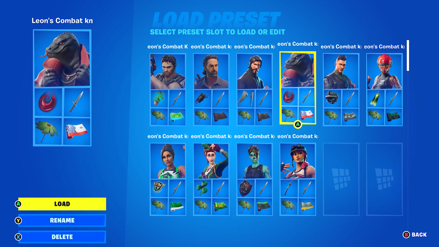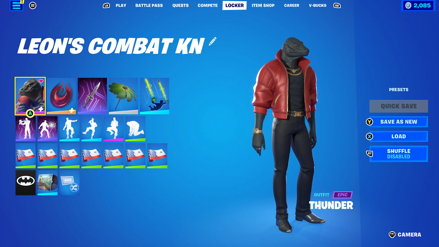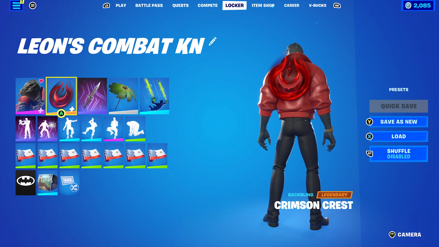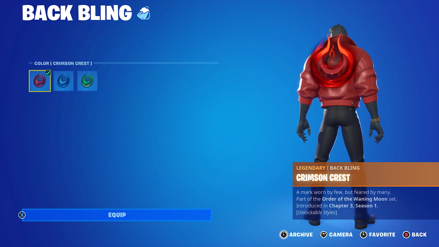Connection to server failed. Let's move on to the next skin, which is a skin from this season's Battle Pass, Chapter 4, Season 2. I decided to use Thunder. I'm just using the standard edit style, which is Thunder. Back bling is the Crimson Crest from Chapter 3, Season 1's Battle Pass, and I'm using the Crimson Crest style.